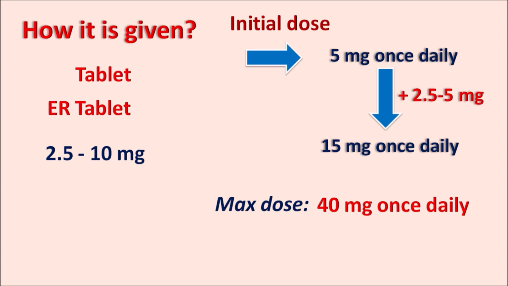Dizziness, weakness, nervousness, tremor, hypoglycemia are the important side effects of this glipizide, and it can also produce flatulence, skin rashes, hemolytic anemia and porphyria in the patients. The dose of this drug is individualized. The initial dose is 5 mg once daily, given 30 minutes before the meal, but the dose can be increased up to 15 mg once daily based on the glycemic control in the patients.